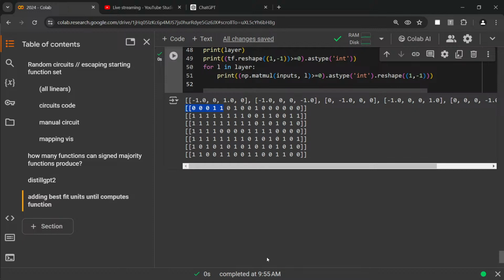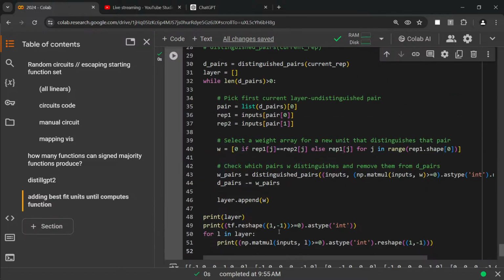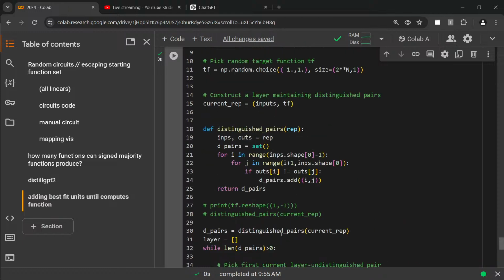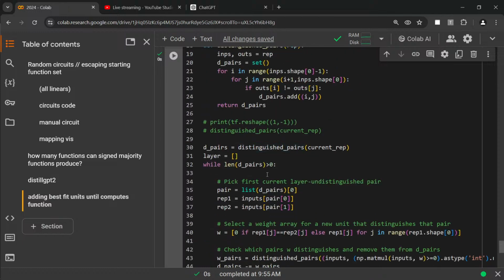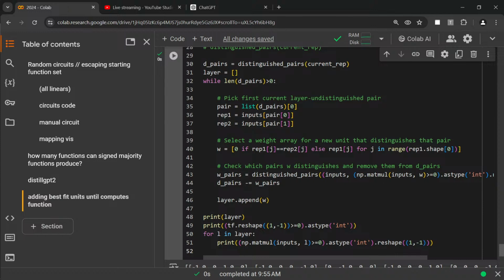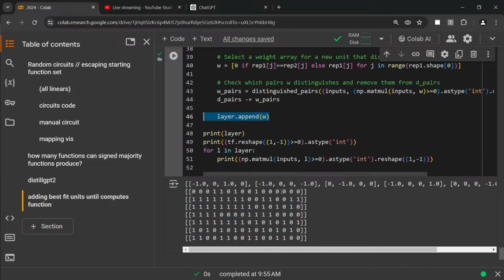We could do that, or we could just go to the next layer, because what we successfully implemented is constructing the first layer from the inputs. We need to produce the new representation from the layer, which is the columns here.